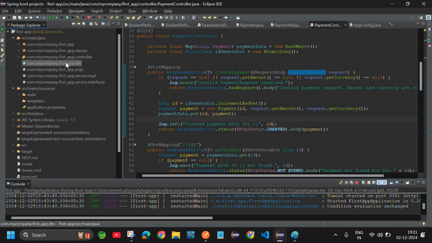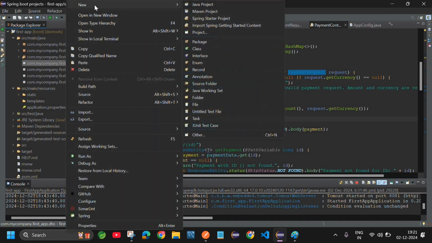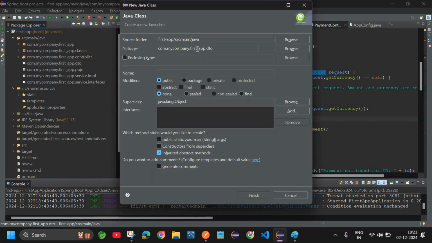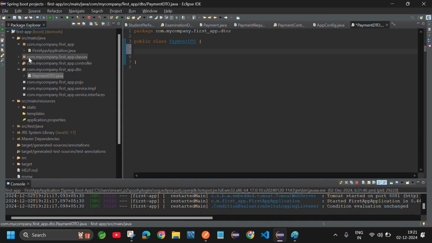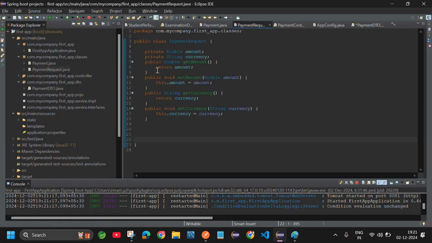Now in DTO I will create a class, say payment DTO. In this payment DTO I will create this object and I will create these fields.